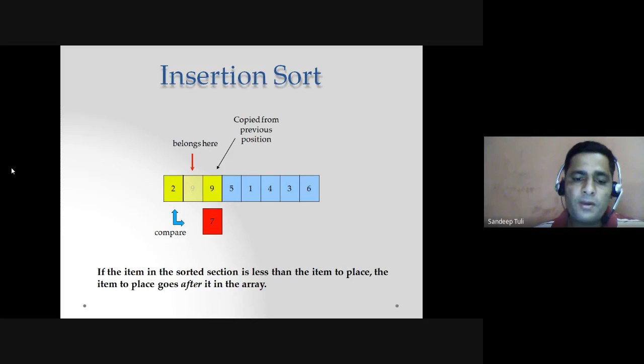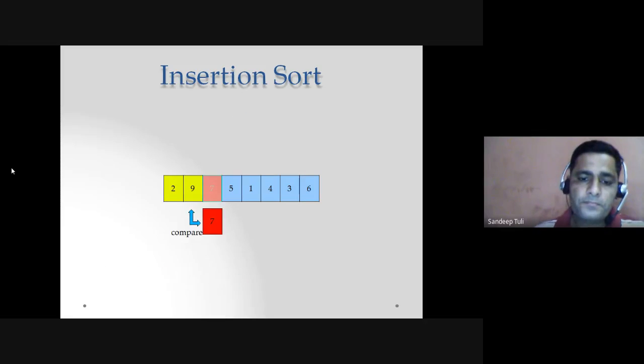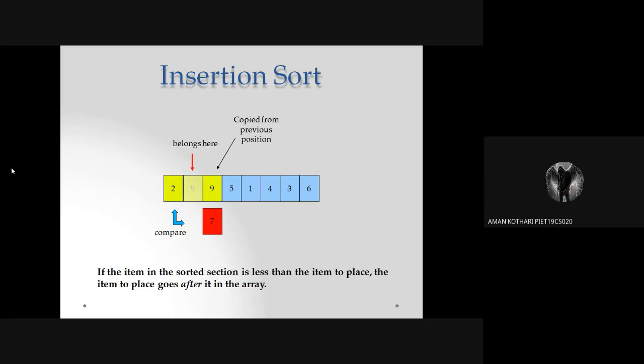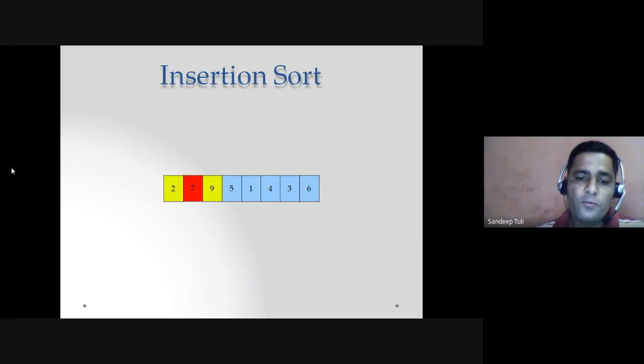Now compare, until when are we comparing? First of all we are comparing with 9. Sorry, up to where did we compare 9? Check from here. 7 is there. 7 we have compared with 9. Okay. 9 needs to be shifted. Then 7 will be compared with 2. So do we need to shift 2? No, sir. So the comparison stops. So this is the condition of the loop now. 2, 7 will be placed over there. 2, 7, 9 is sorted.